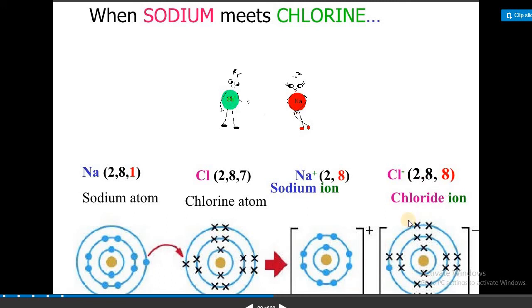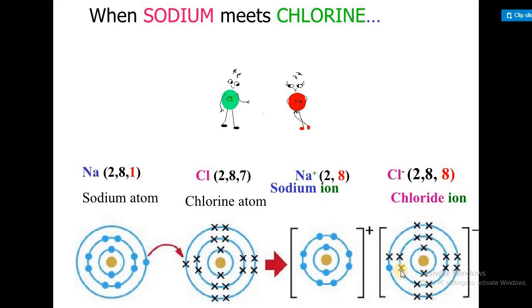As it has gained 1 electron, as you can see from the diagram, this dot is the electron it has gained from sodium, and we are showing the electrons of sodium in the form of dot. So this chloride ion, which has this dot, shows that it is being taken from the sodium atom. So this is how you show the formation of ionic compounds by dot and cross diagram.